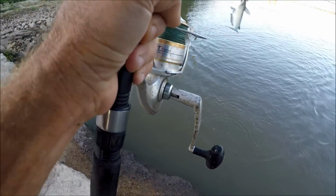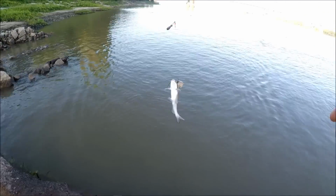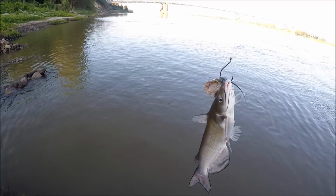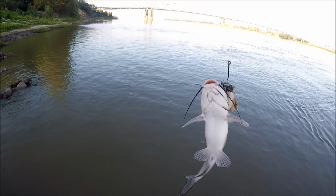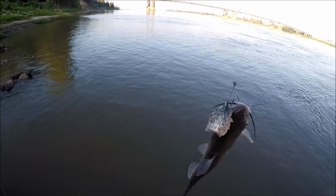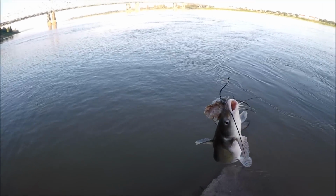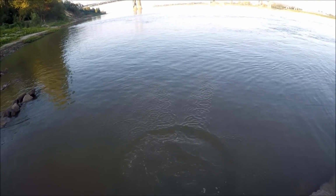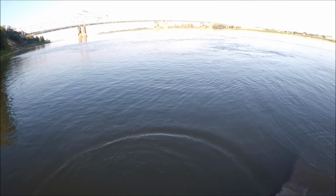Whoa. That is a channel cat on an 8-aught. Man, greedy little sucker. You got hooked somehow on the outside. All right, buddy, let's let you go. I know we've only got 2 fish under the belt this morning, but I'm gonna go ahead and call it a good morning. What you reckon?